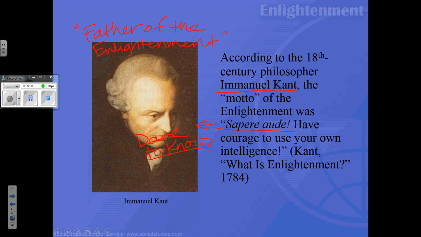Now, I told you I'll help you out with your philosophe book to start with. So now that you have these in your notes, what I'd like you to do is find Kant in your book, and you're going to just write a very short, bulleted synopsis of what he was famous for. So I would write two things about him. What do you think they are? Yep, number one, bullet, father of the Enlightenment. So put that under Kant, father of the Enlightenment.